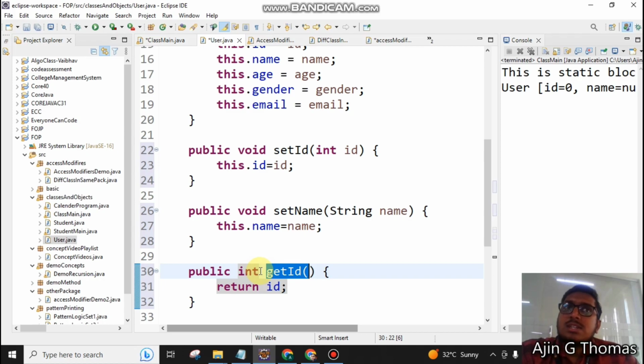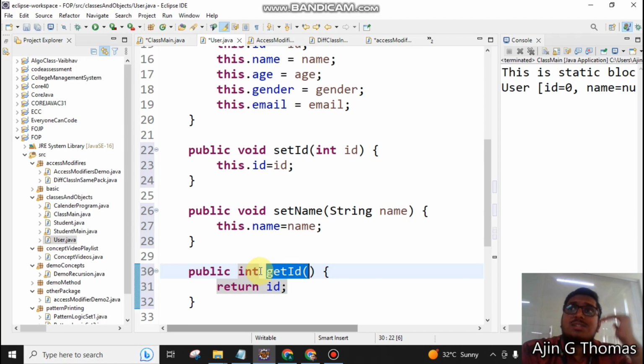What is the use of getter and setter methods in Java? Where will we use them? In the case of private, the variables are not accessible outside the class. So why are we using them? To access the values of private variables. Getter and setter. Why are we using a getter? To get the value from the variable, the instance variable or object variable. Why are we using a setter?